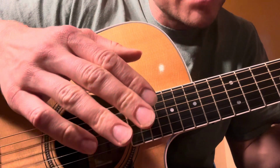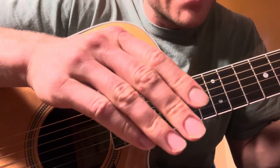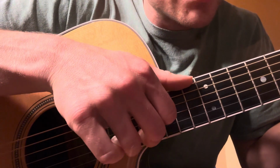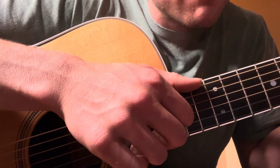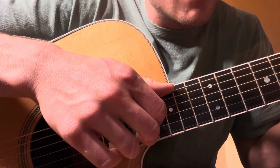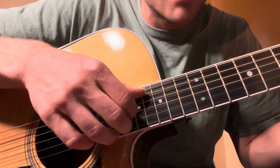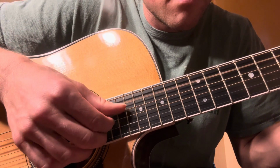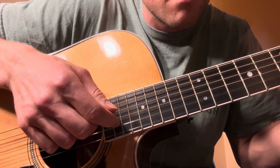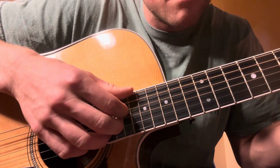The goal of this exercise is to be exact. Speed is not a factor here, and it shouldn't be. We should be going really slow, and we want to make sure that each note is crystal clear and the notes are ringing for their full duration. We don't want any buzzing, and we don't want the notes to dampen and cut off suddenly, okay? So I'm going to go ahead and go to the next chord, the C major chord. One more time.